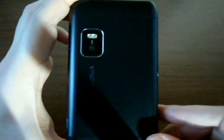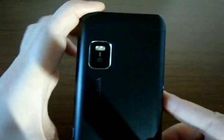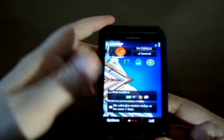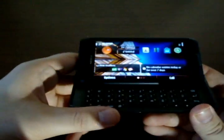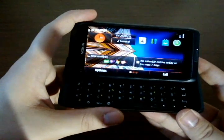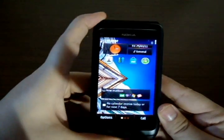This is the 8 megapixel camera that also sports a dual LED flash, and it's capable of 720p capture. At the inside of the device you'll find a 680 MHz CPU, ARM11, and the display is a 4-inch AMOLED clear black display. 256 megabytes of RAM, enough to run Symbian 3 perfectly.